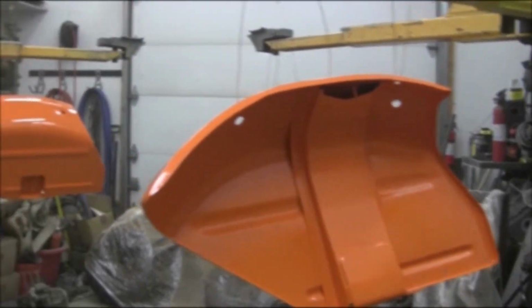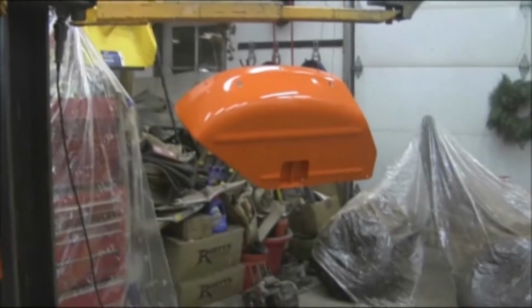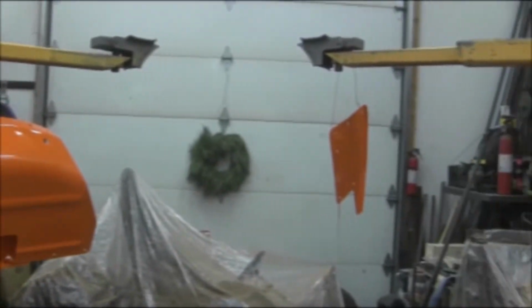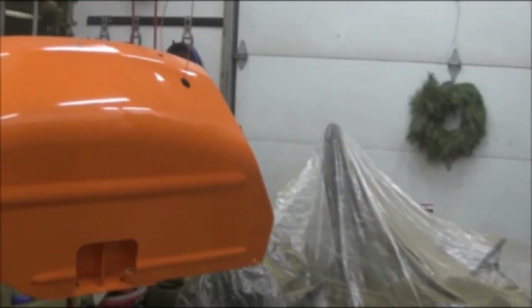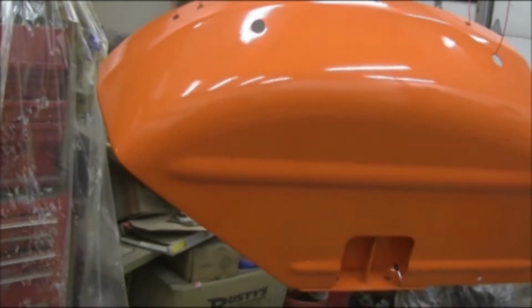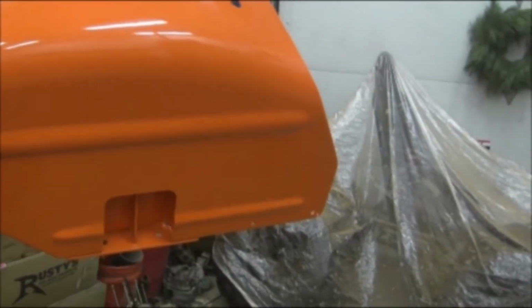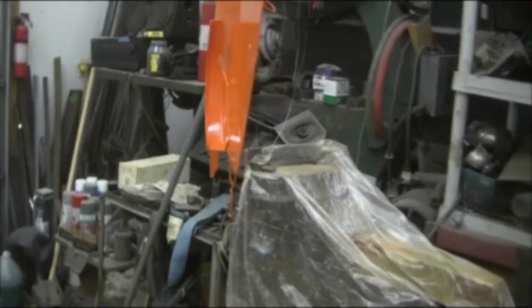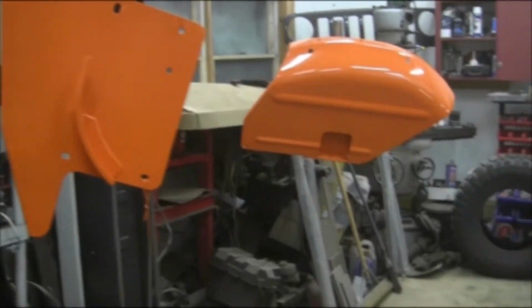Well, there we go. Finally got these fenders painted. In the beginning, we put this on real light because this is an acrylic enamel that we sprayed, and I like to put on a real light tack coat. And then you saw later we turned the gun up and we laid down a good coat of paint on these, and I think they came out pretty nice.